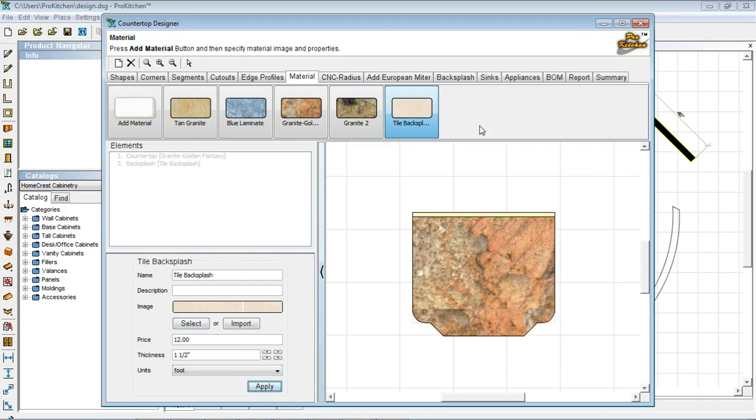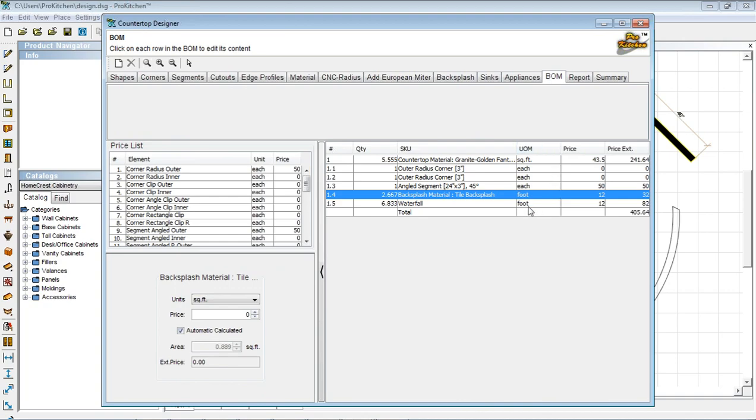Apply, and click there. And now I come back over here to my bill of materials, and there that price has been brought in. Same price of my waterfall is $12 per lineal foot.